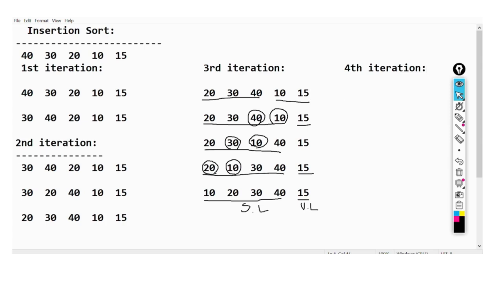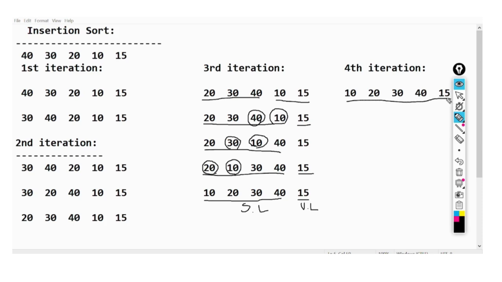What are the elements? 10, 20, 30, 40, 15. Now the list is like 10, 20, 30, 40 and 15.